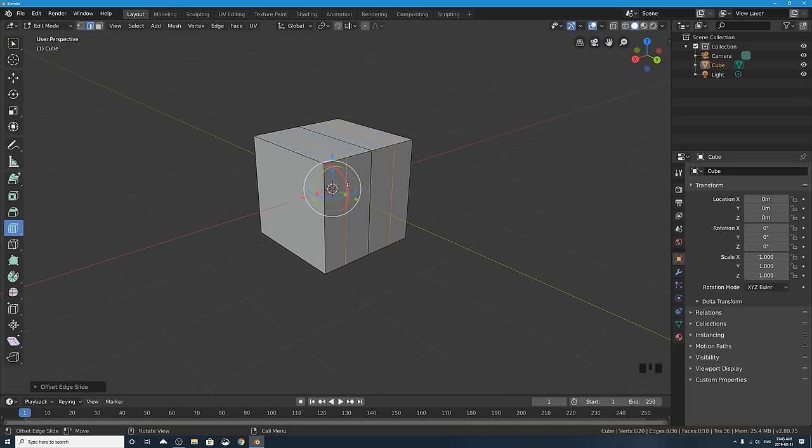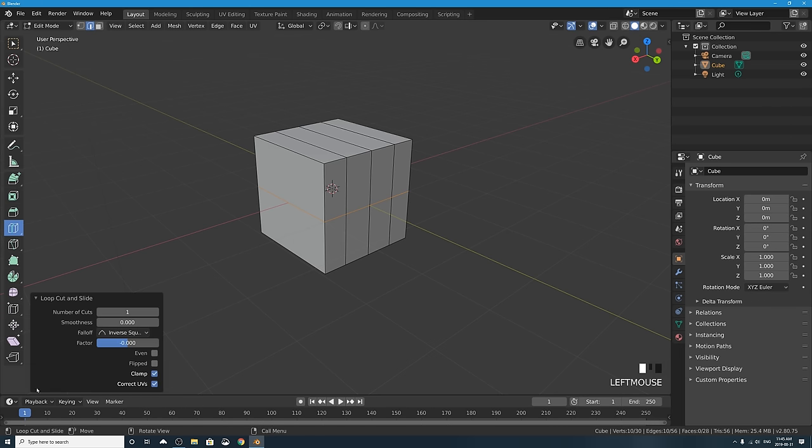That's pretty handy. I should go back and mention a few more things about my loop cut tool. If I make a new cut, there are options for that cut. If I go down to my operator popover, I can actually change the number of cuts that I just made. So if I didn't want to make just one cut there, if I wanted, you know, a bunch of cuts, I could do that. I wouldn't necessarily make that many. I'd probably make maybe two or three at most, and that might be very handy for you.